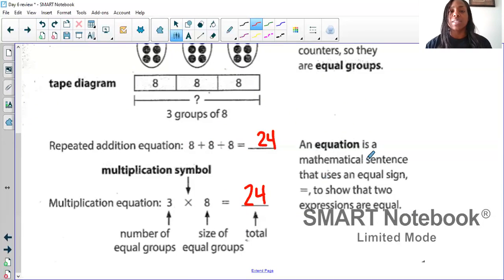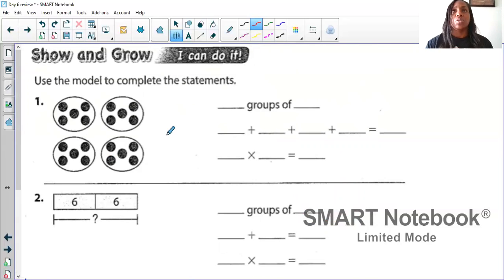24. And look at this little side note over here. I'm always asking you guys the difference between an equation and an expression because you will always see these words on a test. So it says right here, an equation is a mathematical sentence that uses an equal sign to show that 2 expressions are equal. Whoop, look at that. Our word expressions. So can anybody tell me what's an expression? If we know that an equation has equal signs, then what does an expression have? That's right, no equal signs. And it just shows like 2 times 4 or 4 plus 4, okay?